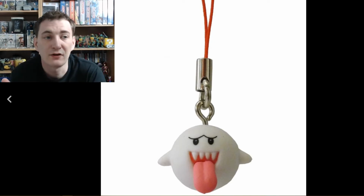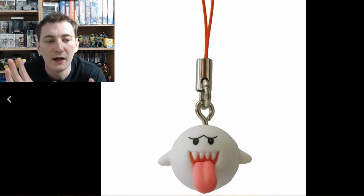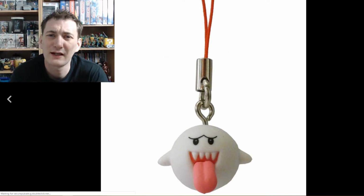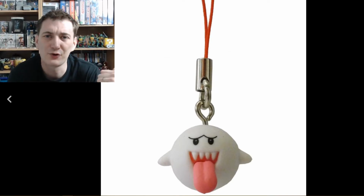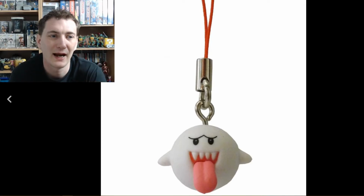And just stuck the rest online. No one else has these, so I know they are severely overpriced, but it's Nintendo stuff and there's always going to be a market for it. And selling the one that I've sold has paid for the lot twice. So, and they take up no room, like no room at all. They're literally in a drawer in my spare bedroom, along with every other badge and thing that I have.